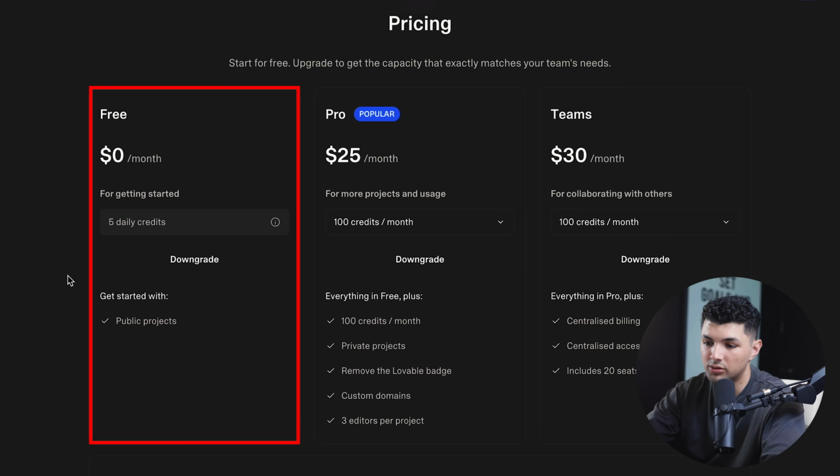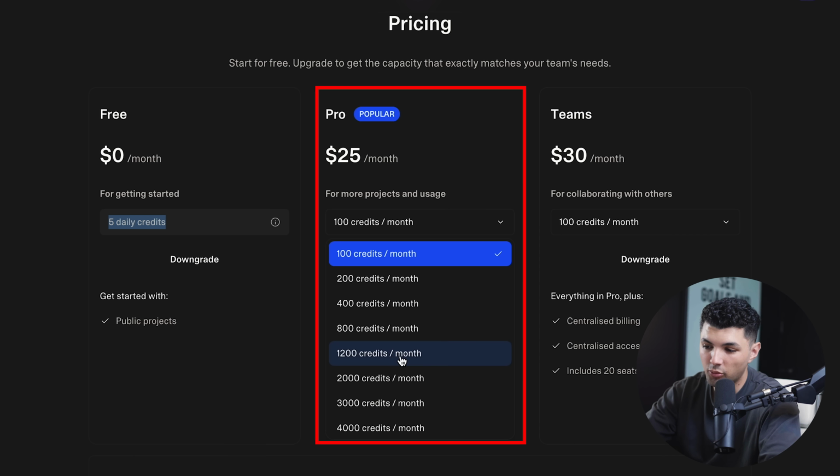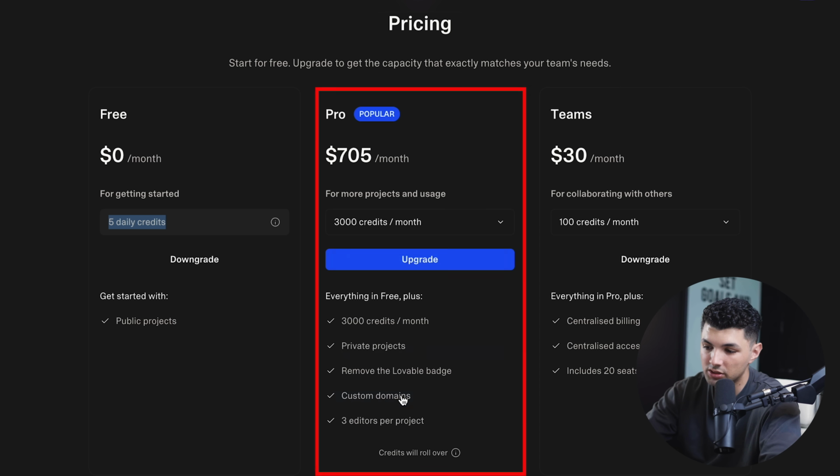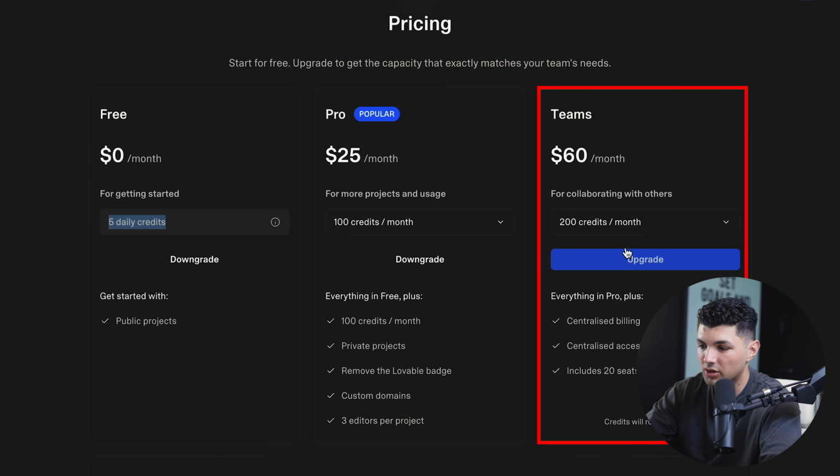They have a free $0 a month trial, so you can use 5 messages a day. This is good if you're just starting out, if you want to mess with it, if you don't want to spend money on it. You won't be able to get a full working app with it, but it'll help you understand how the platform works better. Next, we have the Pro plan, $25 a month for 100 credits. You can get 1 to 2 pretty simple apps with 100 credits, and then it scales up. The more credits you buy, the more money it costs. And the Team plan, I don't know anybody who has this, but it costs a little bit more.